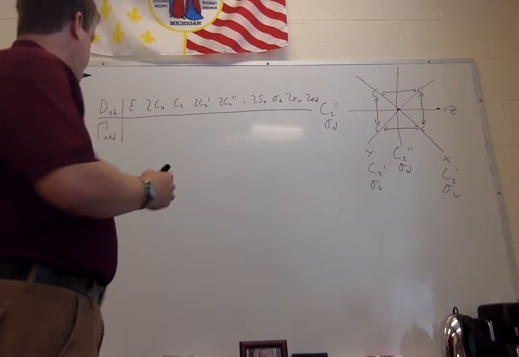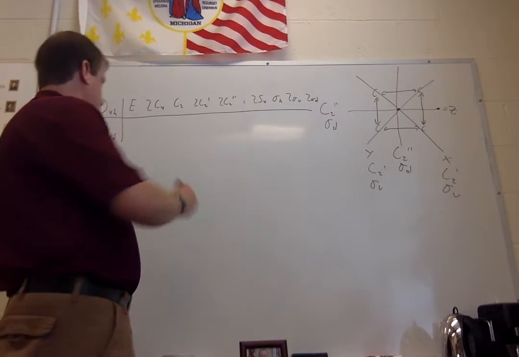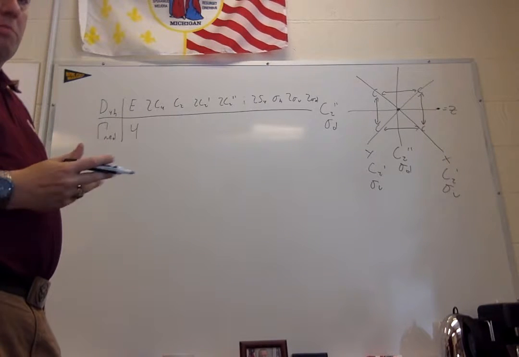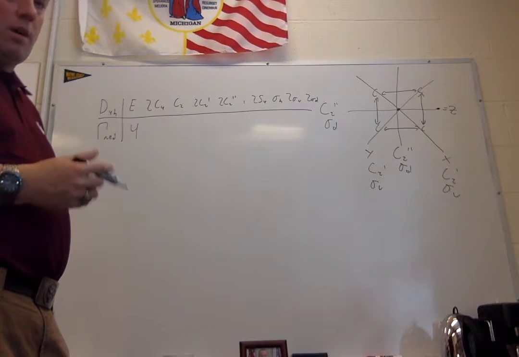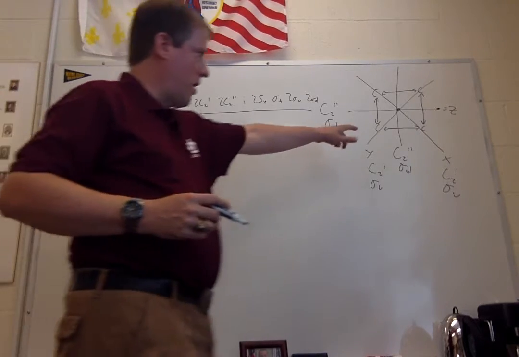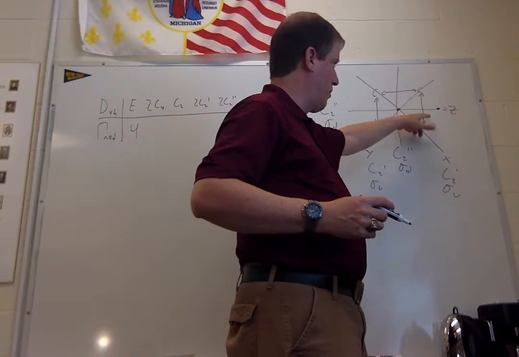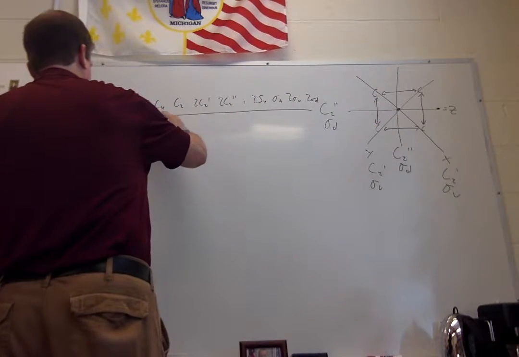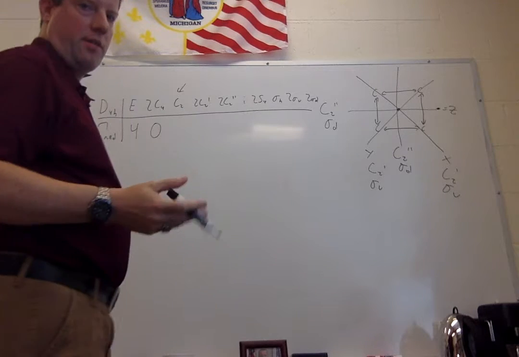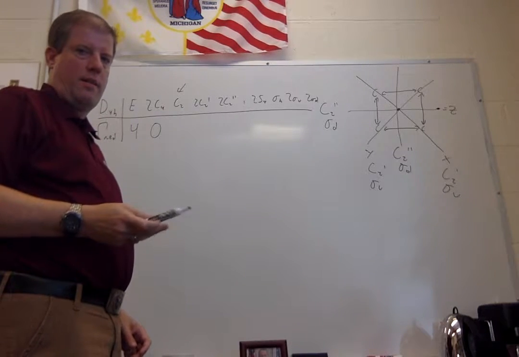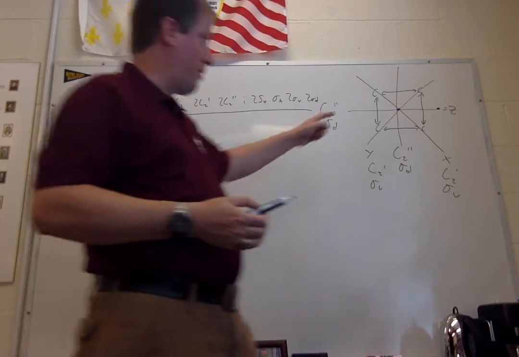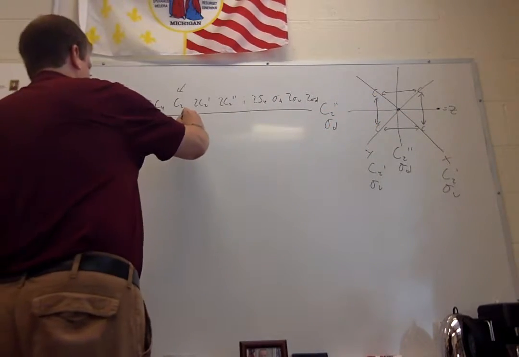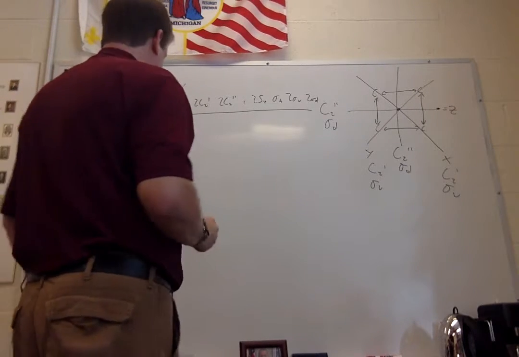All right, so if I do nothing to it, there's 4 vectors. 4 vectors stay where they are. If I rotate this molecule about C4, all of the vectors move. And so this bottom one will end up over, the top one will end up over here, this one will end up here, etc. And so there's a 0 there. Since this C2 is doing the C4 twice, the same type of thing is going to happen. The only difference is the top one here will be at the bottom, and the left will be at the right. Since all of those move, that's 0.